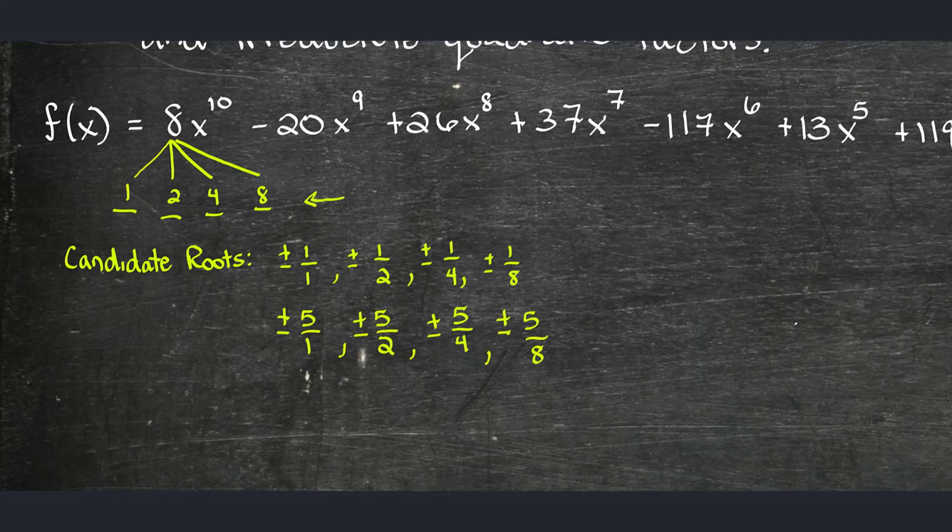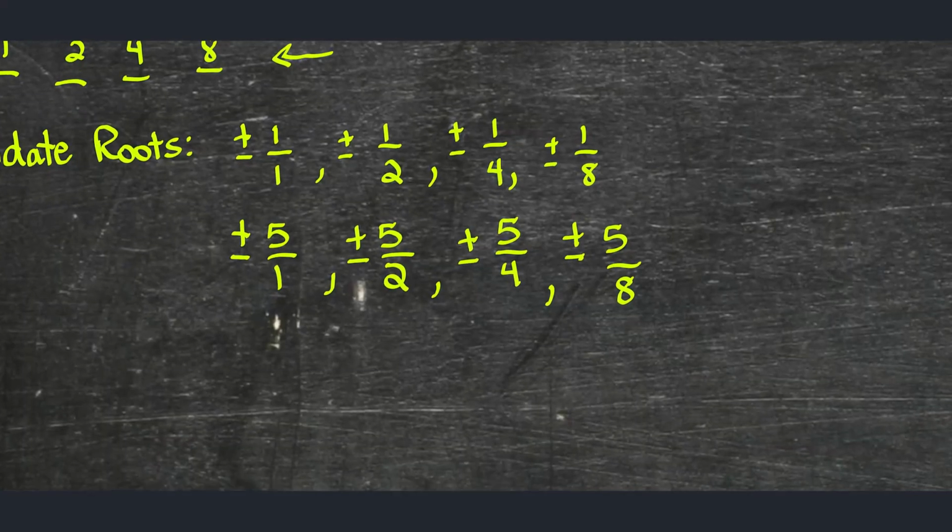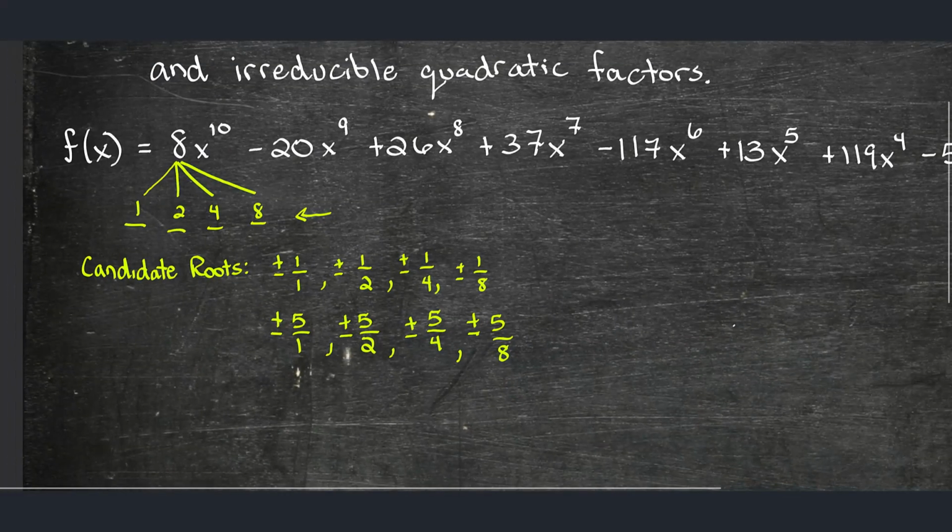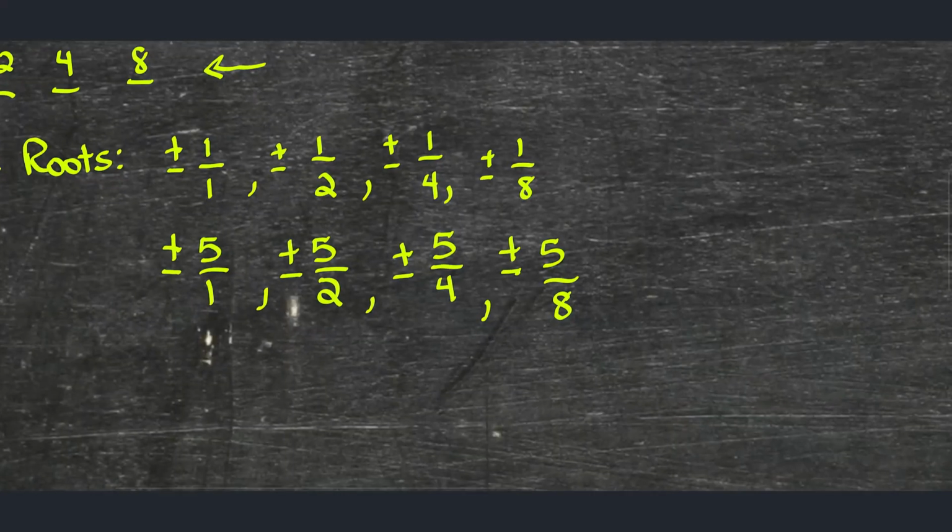Now, as you can see, this leads to, let's see, 1, 2, 3, 4, 5, 6, 7, 8, but then pluses or minuses. So 16 different roots that are candidate roots for this large polynomial. It's best to clean these up, by the way, as much as possible. There was not much to clean up there.